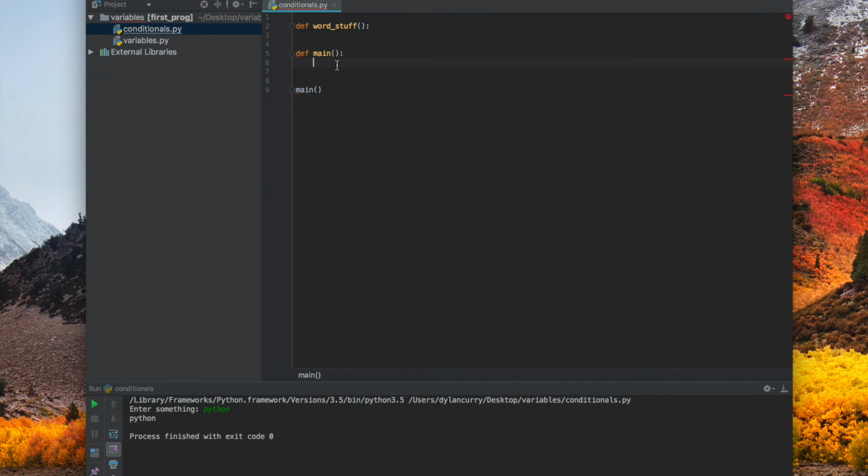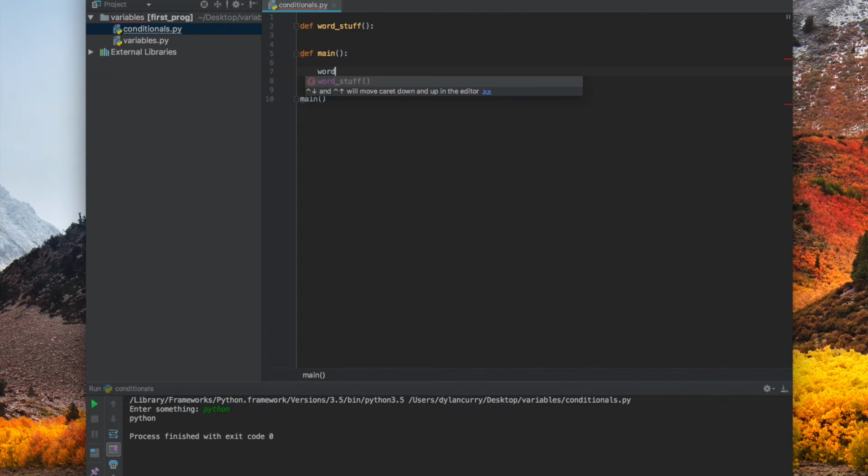And so let's start off in main here, and the first thing we got to do is get some user input. So let's go ahead and put that right here. We're going to want to save the user's input, so we're going to need a variable to save it in, kind of like that box, to keep the information so we can use it to do things with our conditionals later.